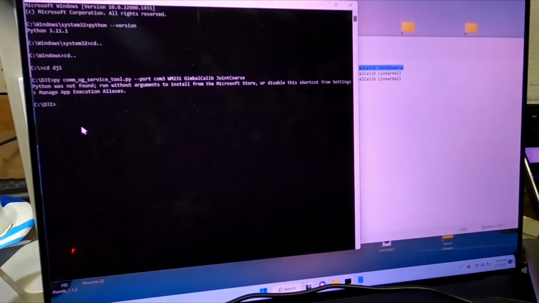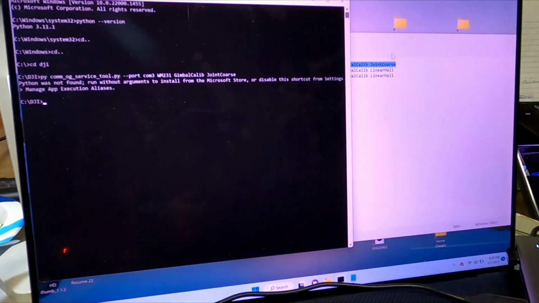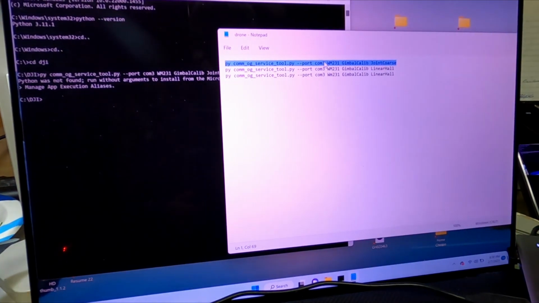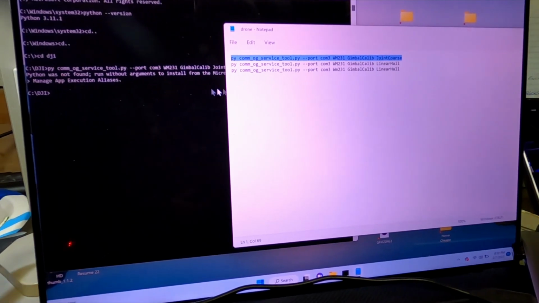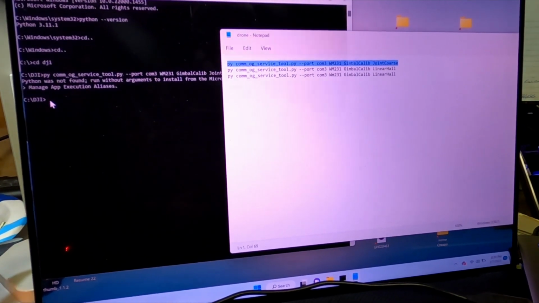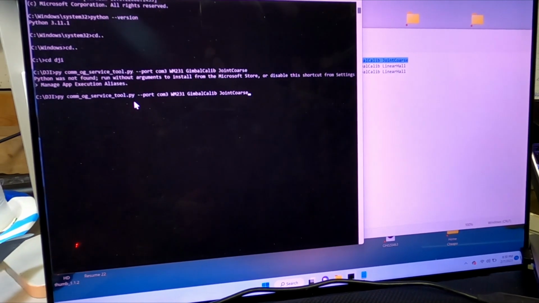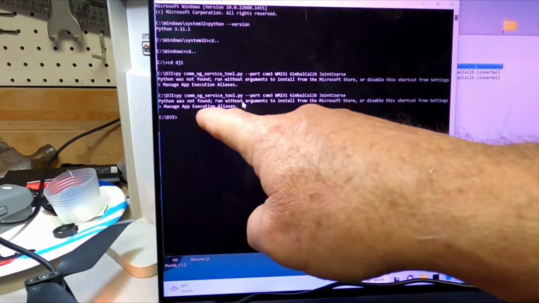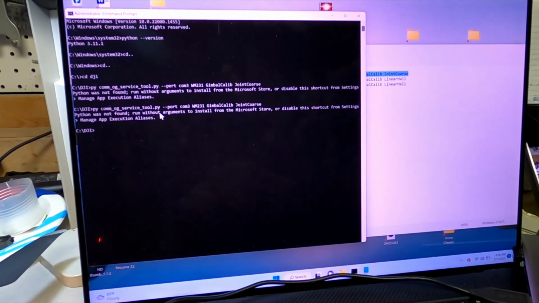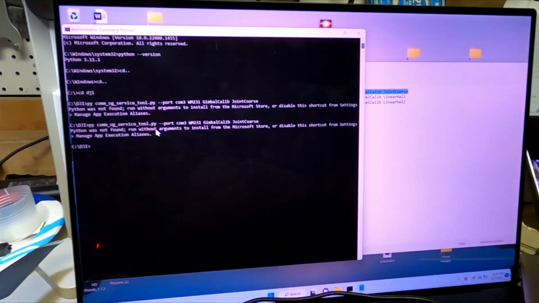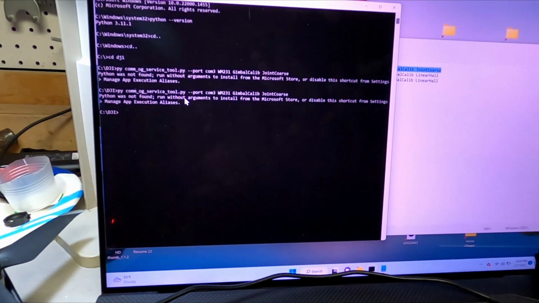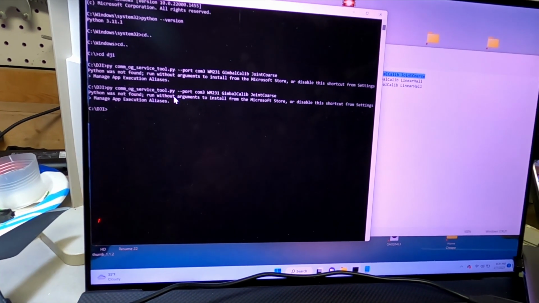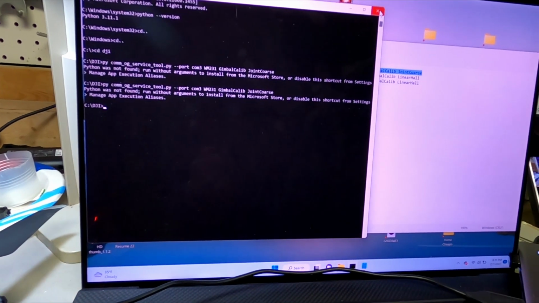But of course, copy, paste, enter. Still run without arguments, blah, blah, blah. So, is it working? Of course it's working. Let me get out of this.